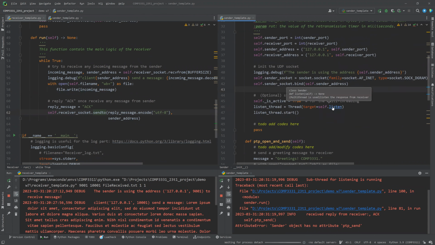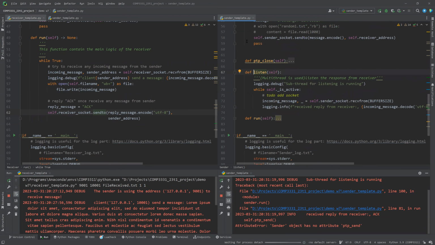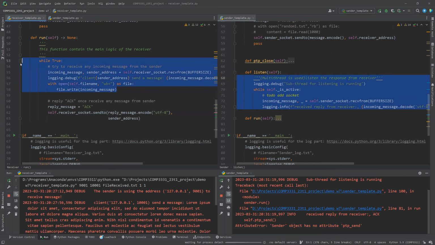So we can come to the listen function in the sender side. This is the listen function. As you can see here, it's basically the same as this one on the receiver side, because you can imagine the sender is also a server right now. It's waiting for the acknowledgement message from the receiver side.